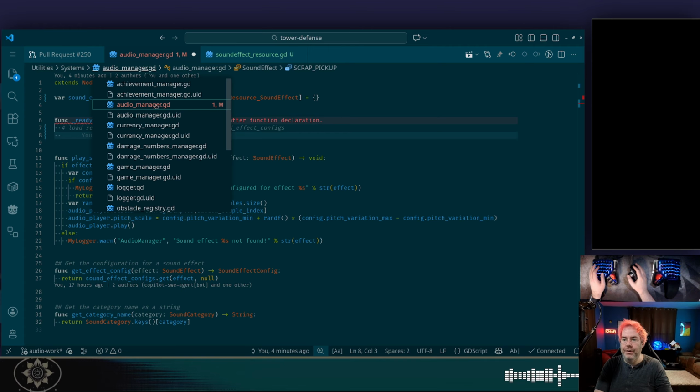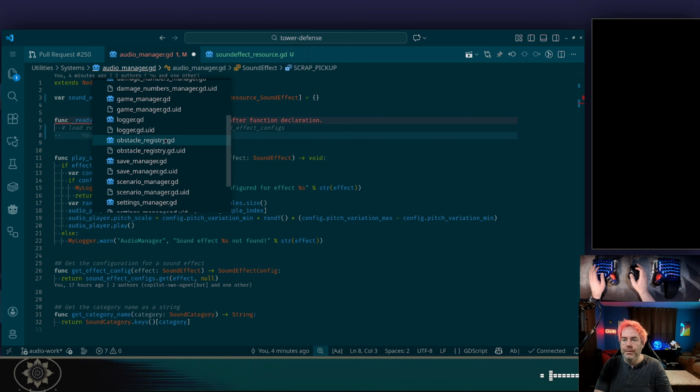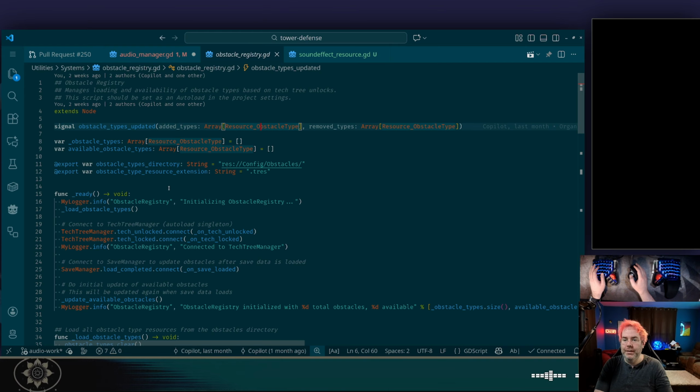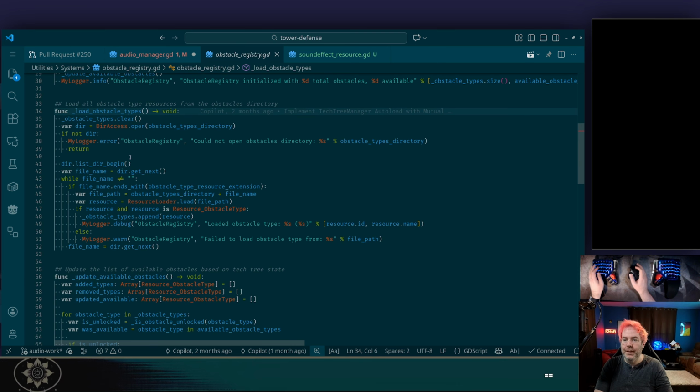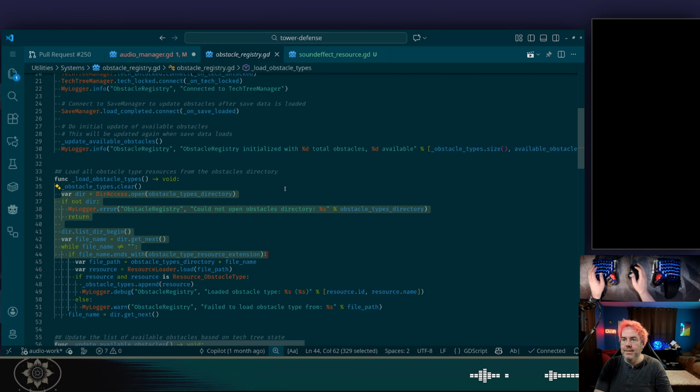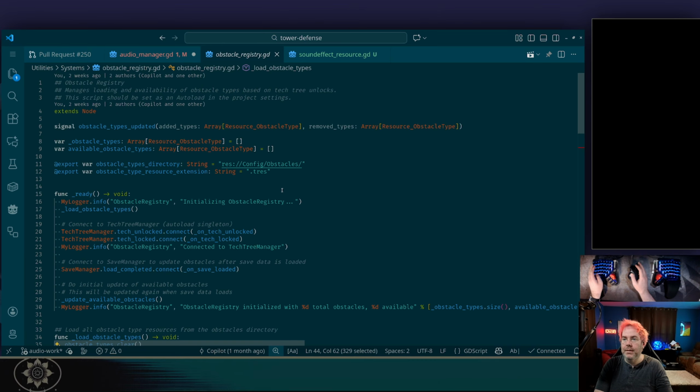If we look in the other, like an obstacle registry, we have a load obstacle types. And what this does is it grabs our directory and it does this. Yes.